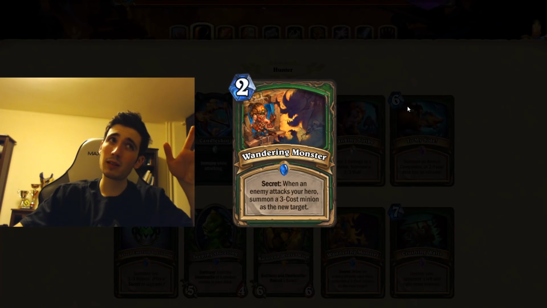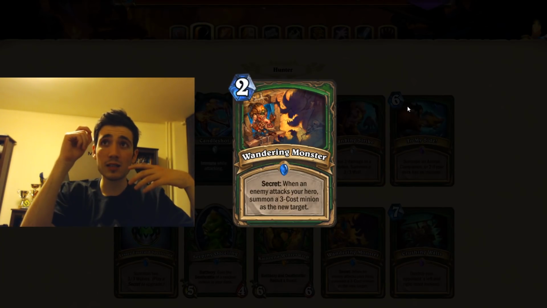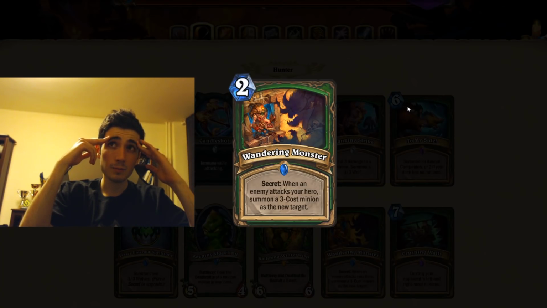Bear Trap is better if you want to do the trades yourself and maybe go face. This card is better if you want to protect more efficiently. It's a pretty good card, I think. You might play it in Secret Hunter, at least as a one-off. But I'm not sure of the dynamic of Secret Hunter. Maybe you don't want to play this. Maybe Bear Trap is just better.